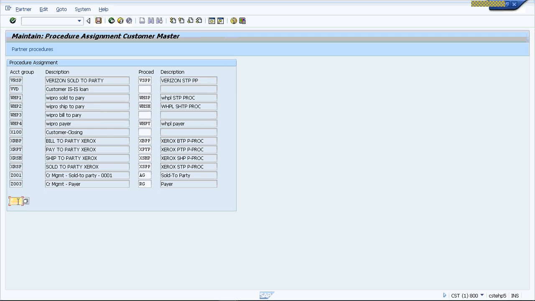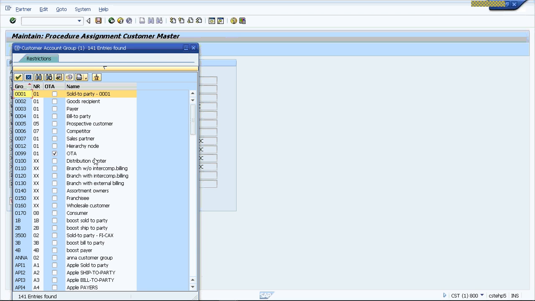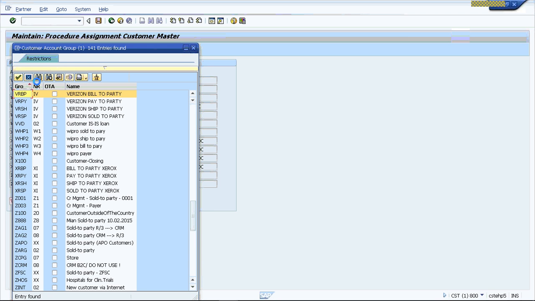Now, look for the Verizon Ship to Party procedure. Let me look for it. Oh, sorry, not ship to party procedure. Verizon ship to party.